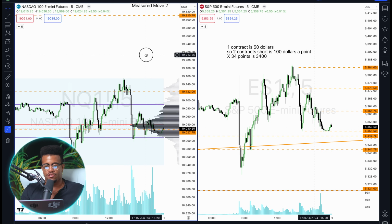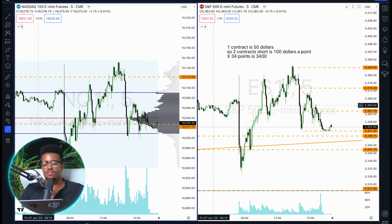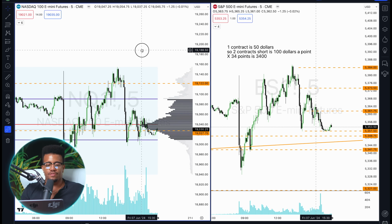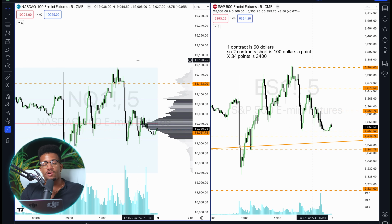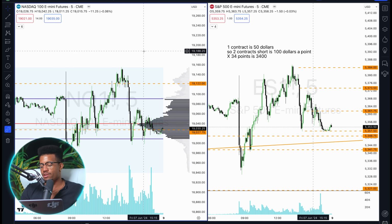I'm not even that perfect of a trader, but there's plenty of money to be made in the market with just 2 leverage. You don't actually need all that leverage. That leverage, quite frankly, whether it's from any firm, is there to blow people up. It's available as an option, but it's not an option that most people need to take, because what you'll do is you'll just blow your account up. If you don't believe me, you can find out for yourself. That's really all I wanted to talk about in this video.